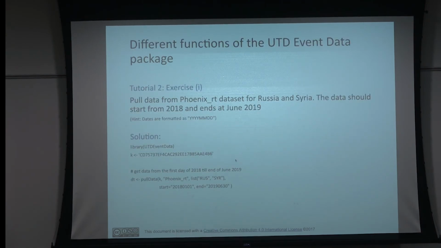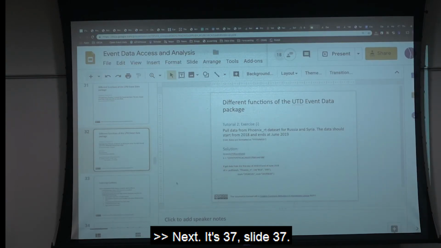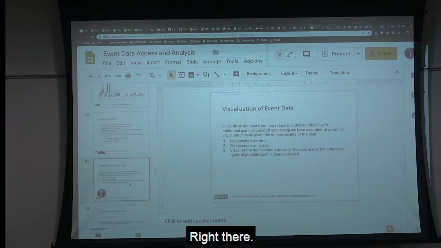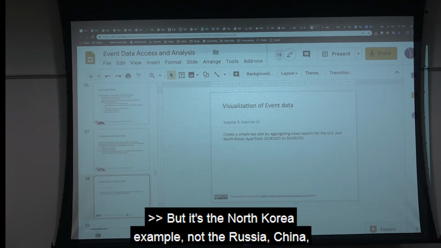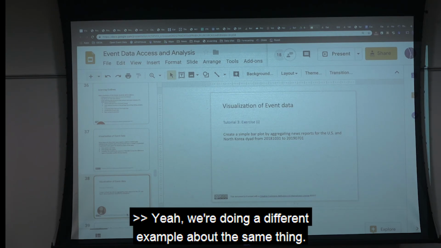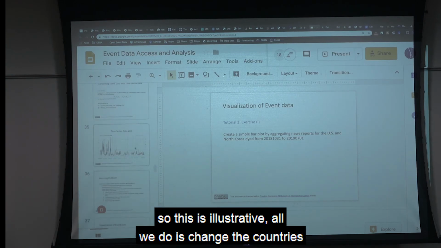Visualization. In this one? Next. After this, we have the example, but it's the North Korea example, not the China, not the Russia-Syria one. Yeah, we're doing a different example to plot the same thing. Got it, okay. But different countries than this one.